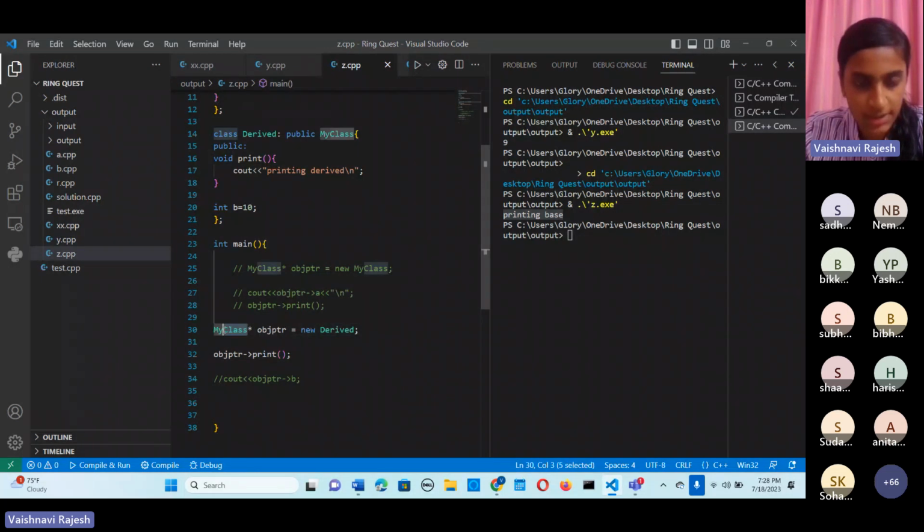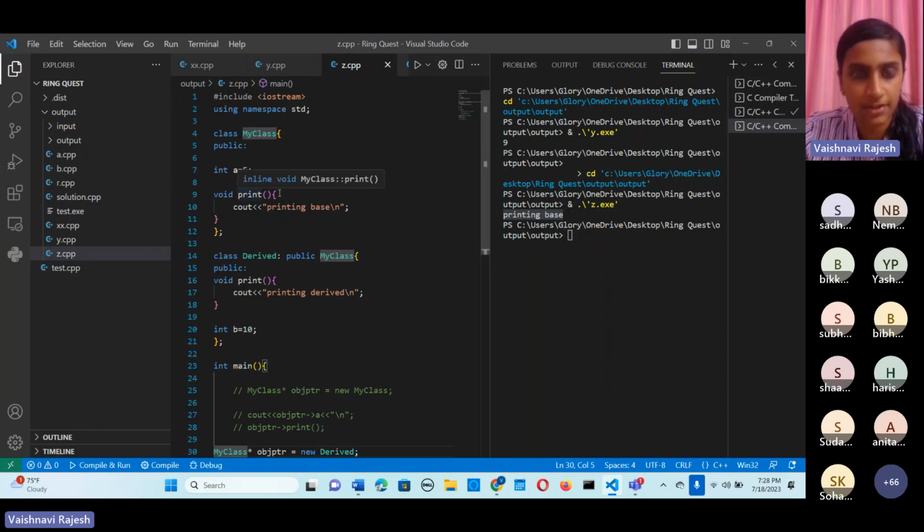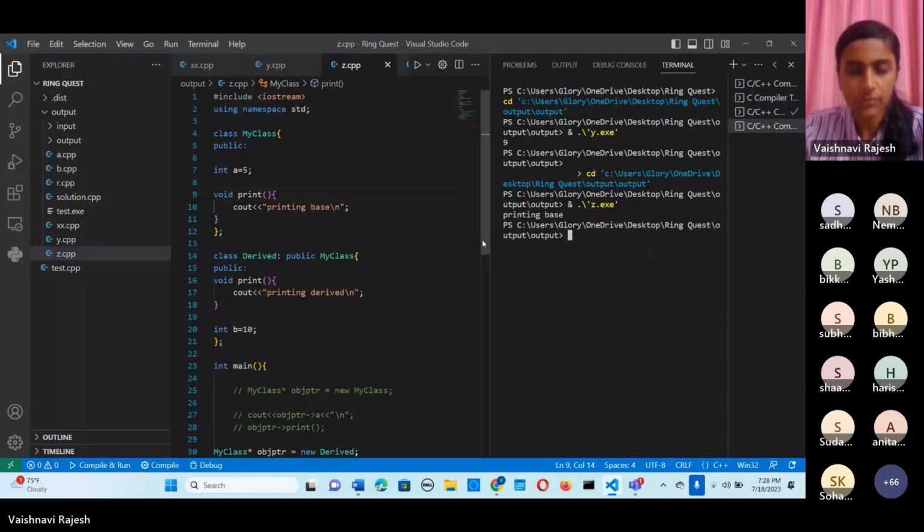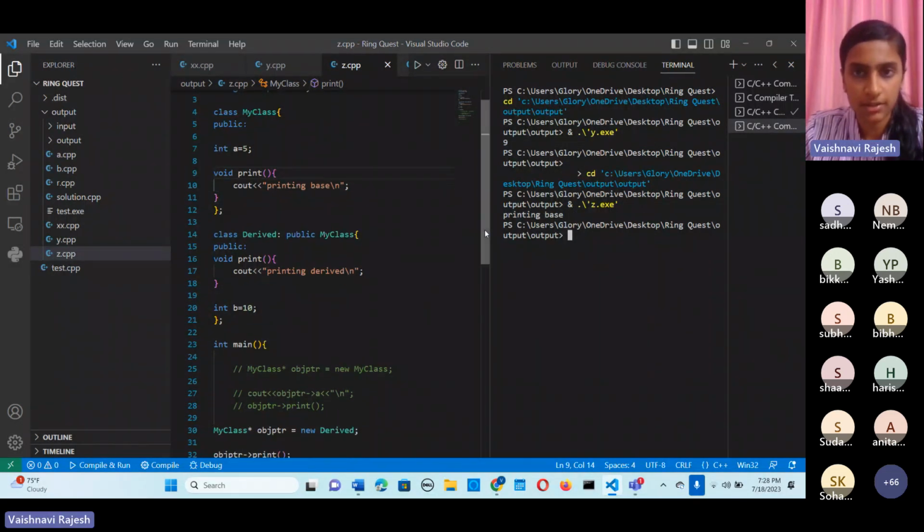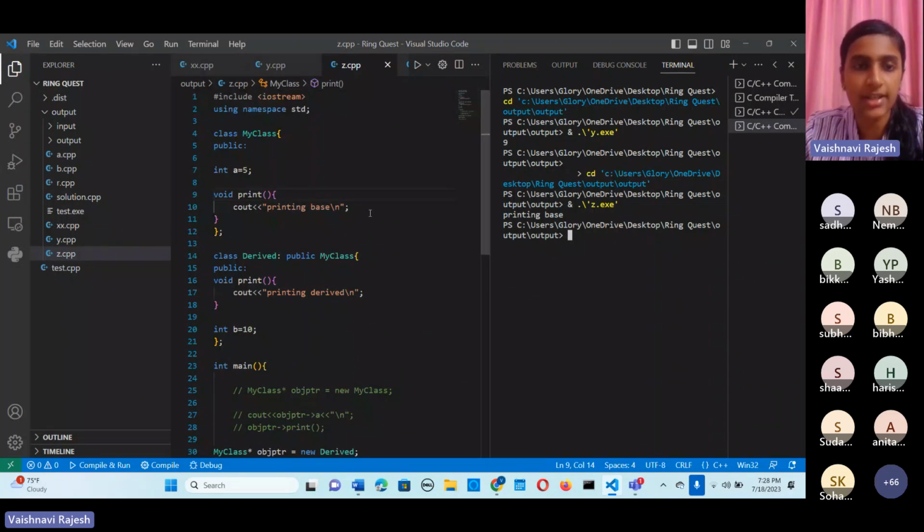So the type of the pointer here is my class. So in my class, it will search for this print function and then it will execute this. So printing base will be the output. This is because the function call is executed at compile time.